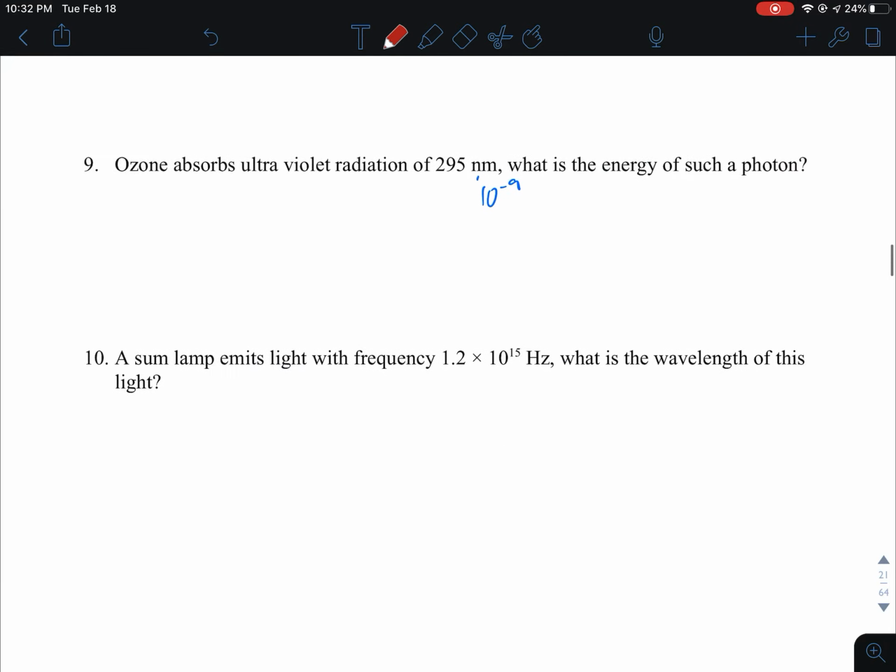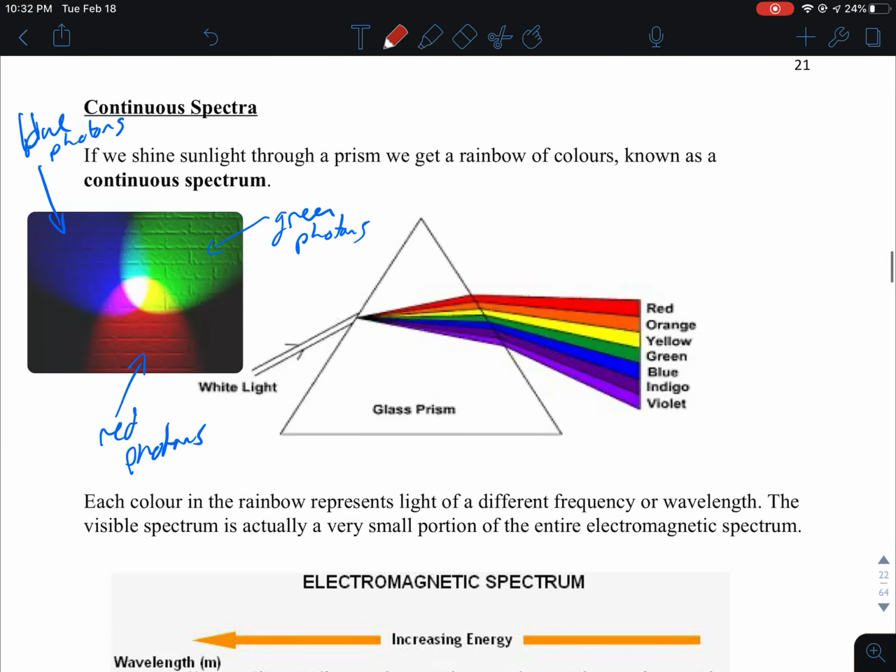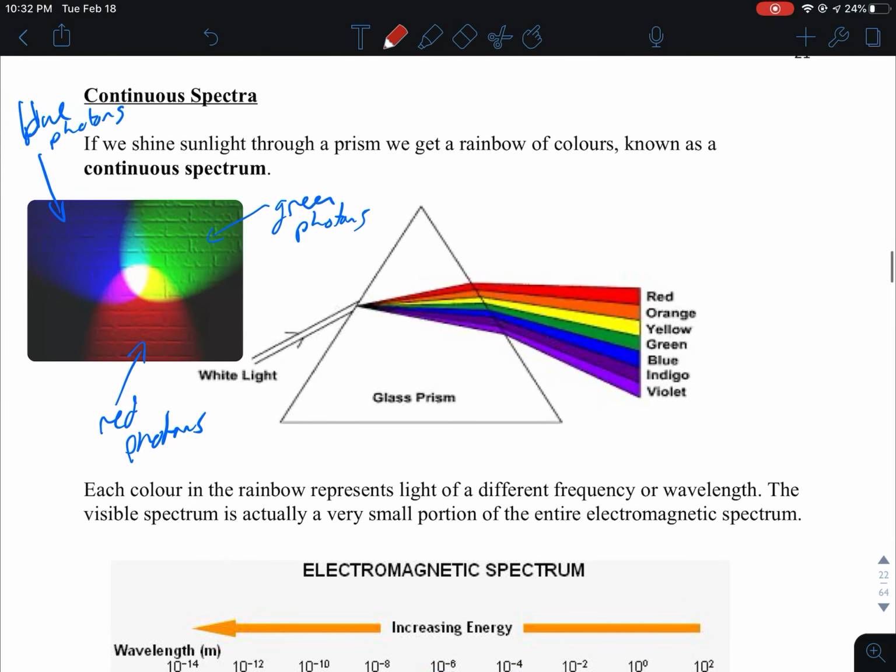And perhaps I'll go in and fill in those other 5 questions as we go. The last thing we did was the continuous spectrum. In white light, if you're familiar with your color theory, you know that the white light that comes from the sun actually contains pretty much every photon available. The sun is very, very hot, and it contains all the different types of photons.